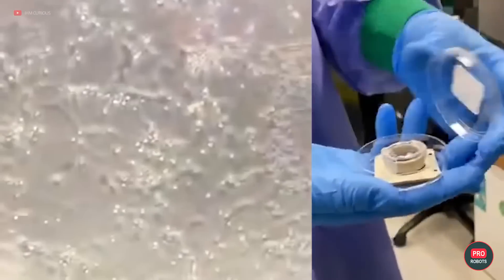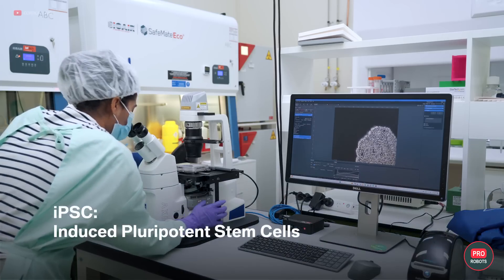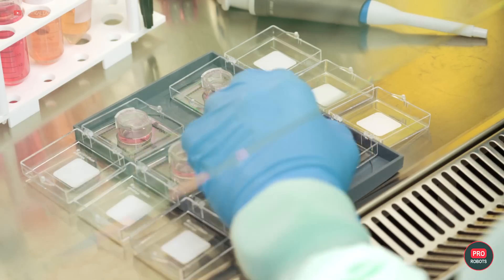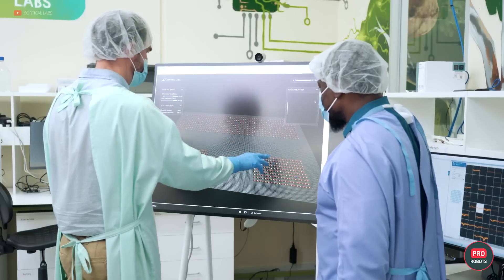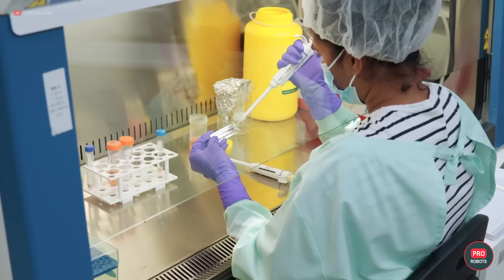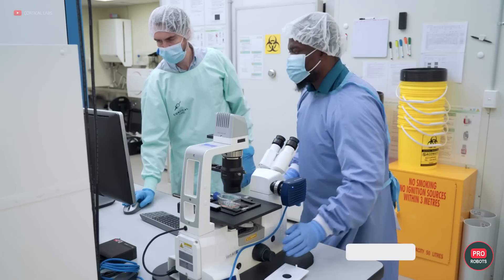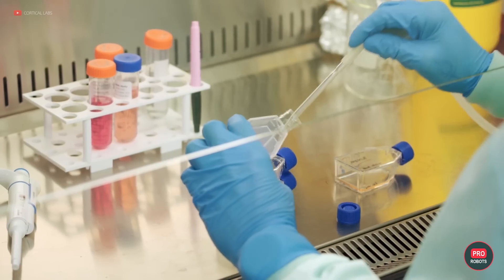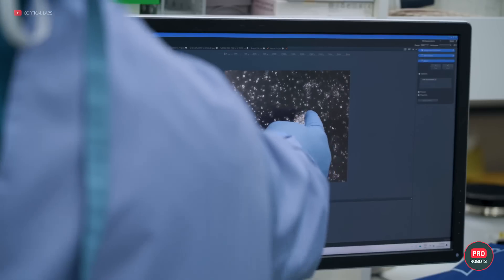Biocomputing is one of the strangest fields these days. For example, this Australian company, Dishbrain, grew about 800,000 brain cells on a chip. They then placed it in a simulated environment and watched as this Frankenstein learned to play Pong in five minutes. This success did not go unnoticed by the military — they took the company under their wing, giving it access to a lot of money and renaming it Cortical Labs. The fact is that even at an early stage, biocomputers based on human neurons learned much faster and consume less energy than today's machine learning chips with artificial intelligence. At the same time, biocomputers show more intuition, insight and creativity compared to traditional AI systems. But this system has drawbacks as well — organoids are quite difficult to keep in a living, working state. They need to be fed and protected from COVID and always kept in a favorable environment. The most impressive record for maintaining life in organoids belongs to Cortical Labs, which lasted for about a year.